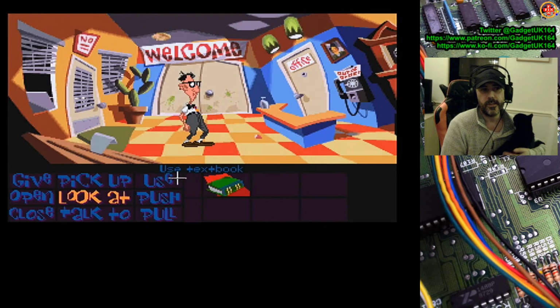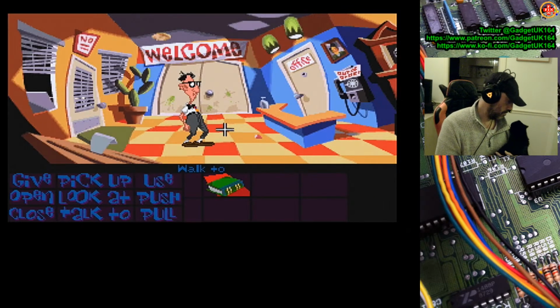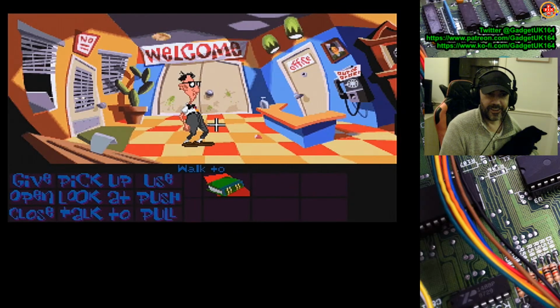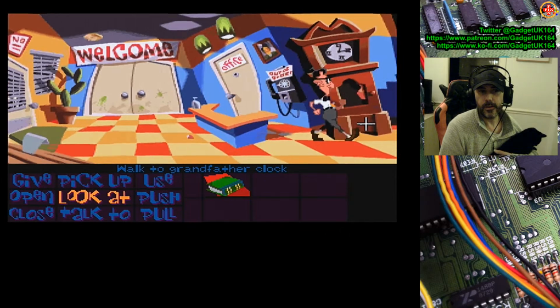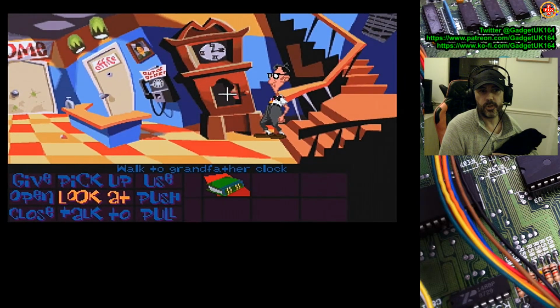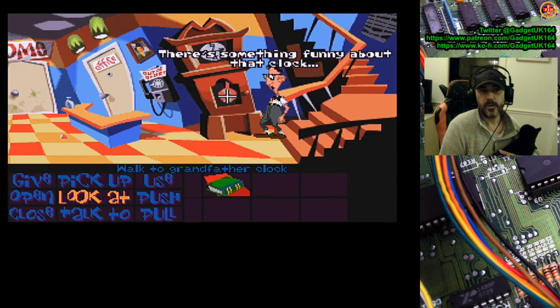Right, so you could see there was a bit of slowdown. If I go over here and interact with something, you see there's a bit of a jerk there, wasn't there? Visually, it doesn't always occur. Now you saw there was a pause. There's something funny about that clock.